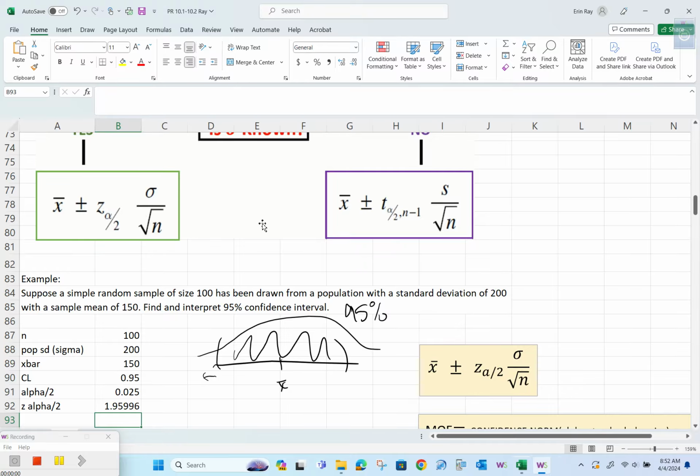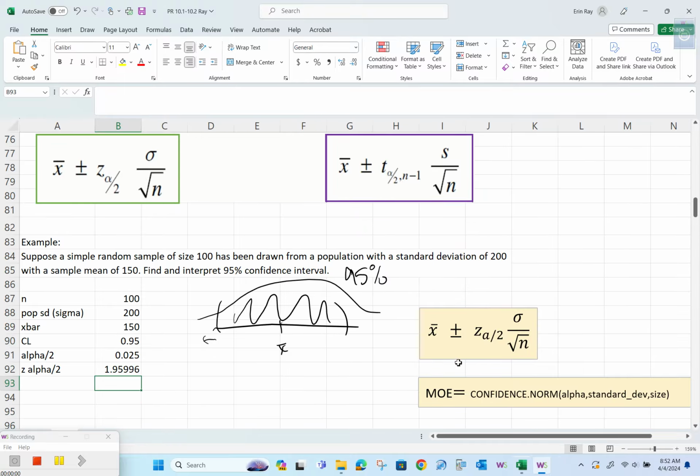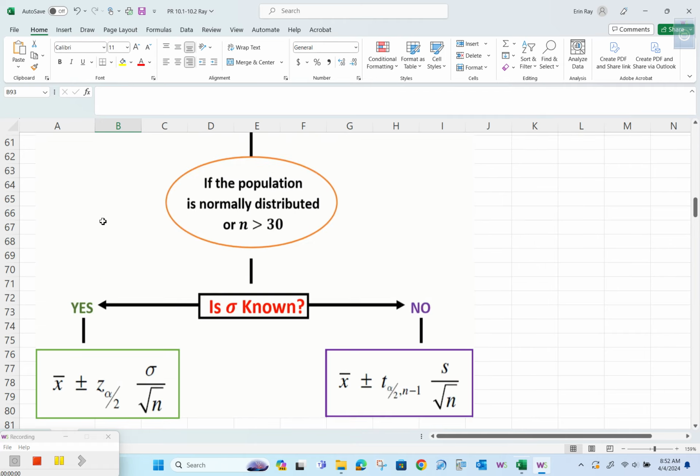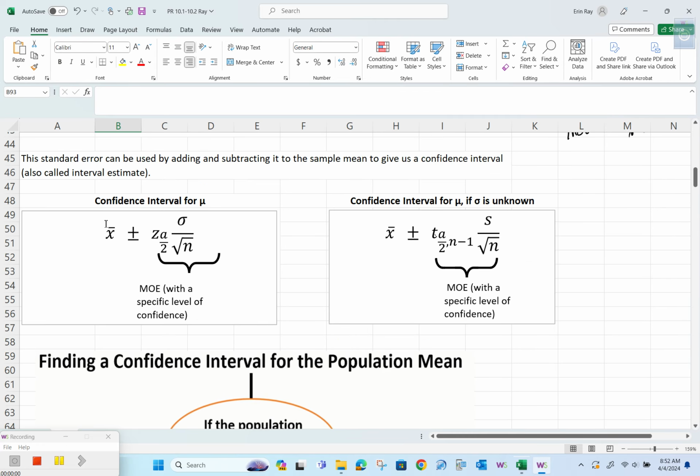So then, the next thing we need to do is just check to make sure we have all of the information. So x bar was here. We got it. We just found this z alpha over 2. Population sigma, that was given to us. N was given to us. We're ready to go. What I want you to do, though, for every single one of these is think back into the two pieces, the differs by. So we're starting in the middle, and we're adding and subtracting some margin of error, or that differs by amount.